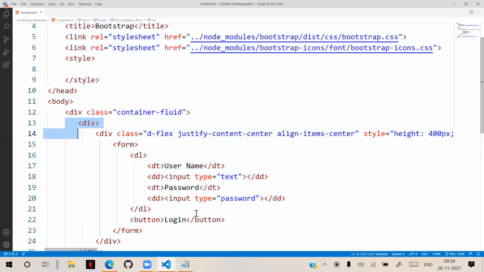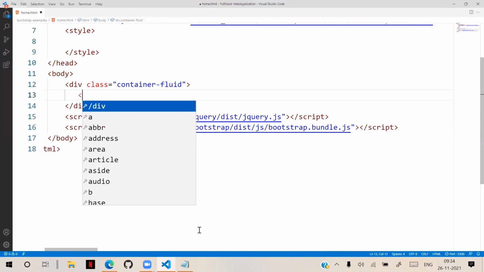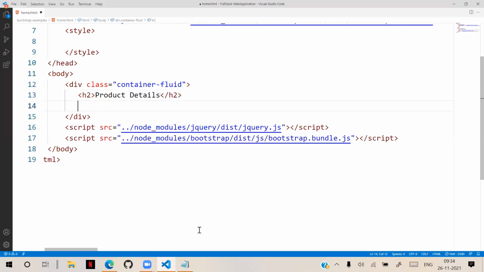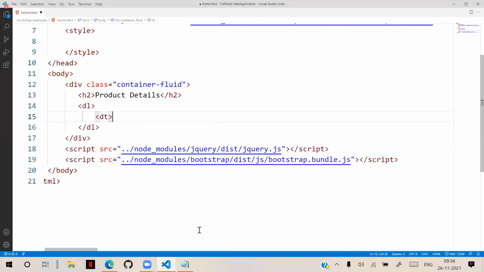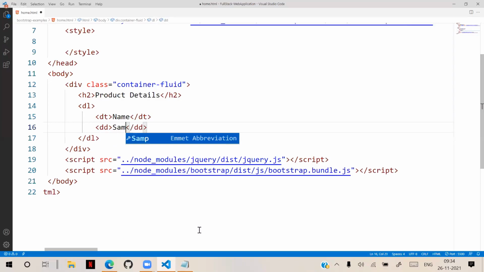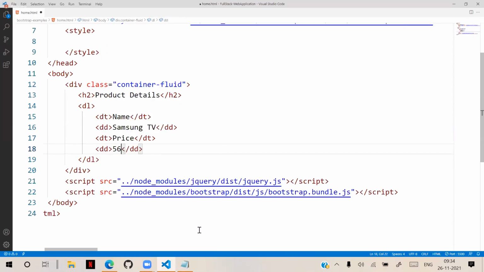Actually, suppose we are designing some data list. Heading I will give as some product details. And in this we have a data list with the data term. In that we have name, data definition. So we have some name, and the data term price, and data definition some price.